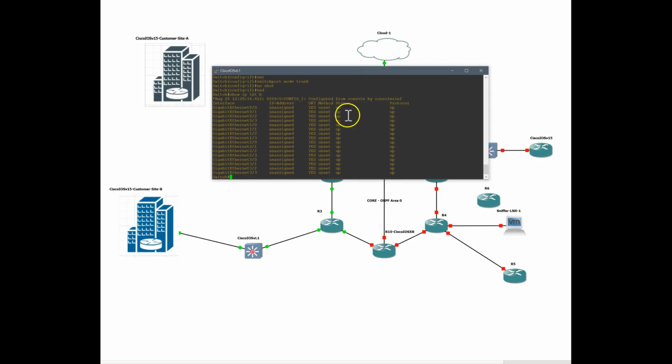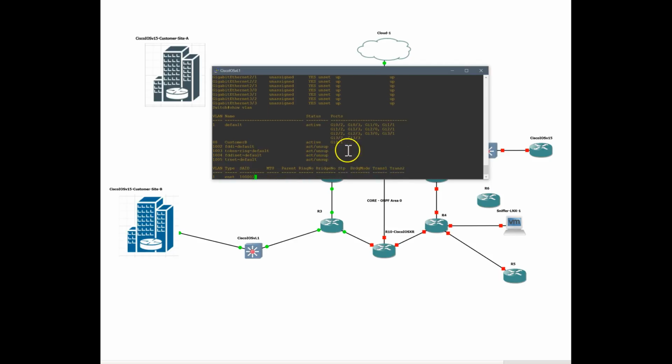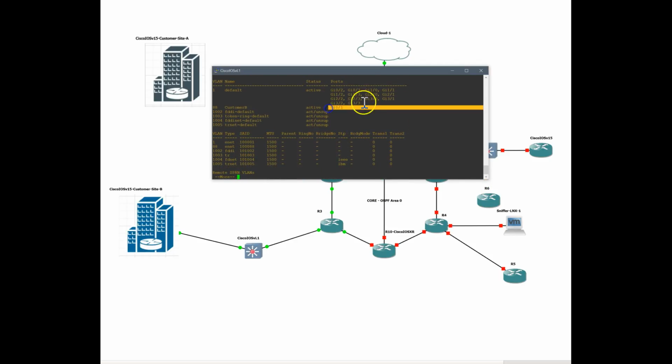So up. Perfect. Just make sure the VLAN's in place. There it is.